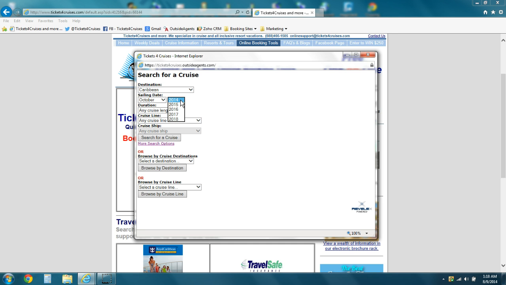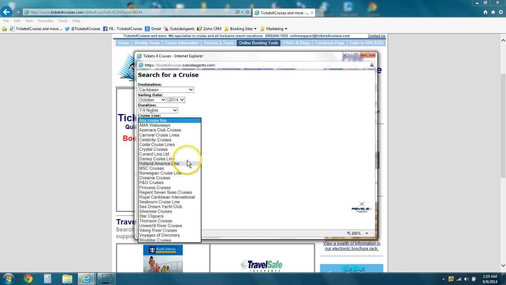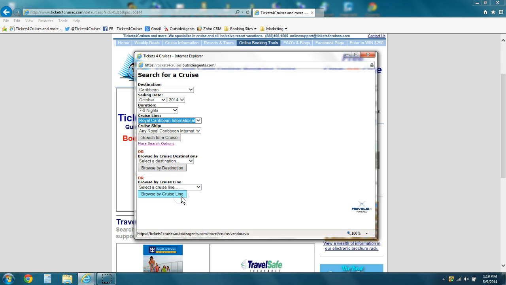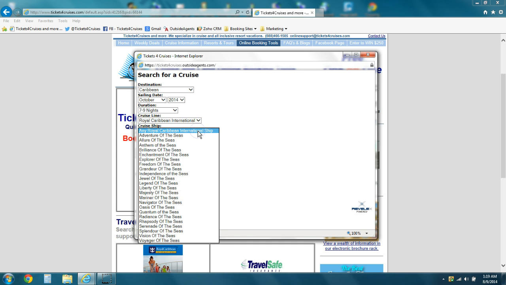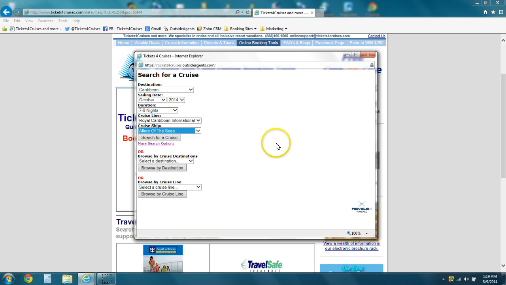You're actually going to query a local database, and then that'll go into Royal Caribbean's direct booking system. So I'll keep that at the year here. We're looking for a week-long cruise, so we're going to pick that. And like we said, we're looking for Royal Caribbean. So we find the list on here. And the ship we're looking for, we are going to try to go on the Allure of the Seas.